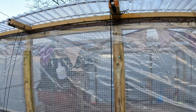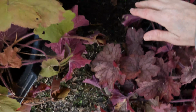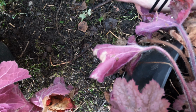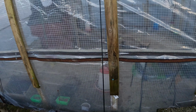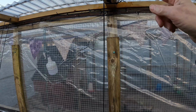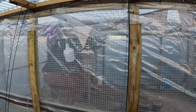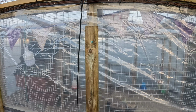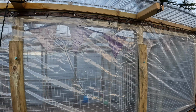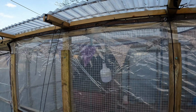And I've also put in down here, let's see if you can see, oh sorry, camera just fell there. So here I've got like screw-in anchors, so I've got 2 at the moment, and then I've got pretty large screws screwing into the wood there, and then we've got sort of guy ropes holding that down, and I'm hoping that, well, I'll put them right the way along, and again that'll just help to keep the roof nice and stable, hopefully, if we do get any high winds. I'm hoping this is sort of belt and braces and I'm getting a wee bit beyond what is required, but you know, better safe than sorry.